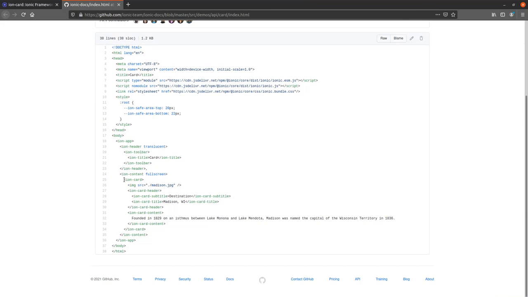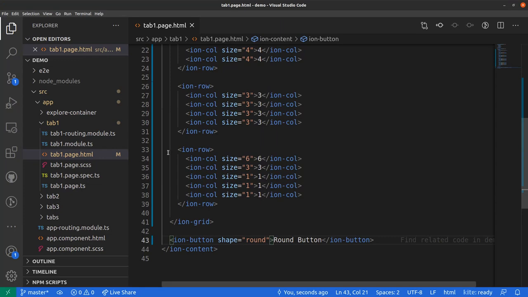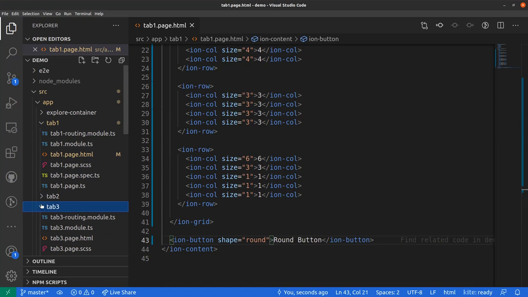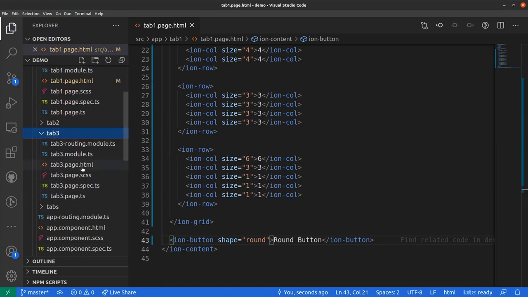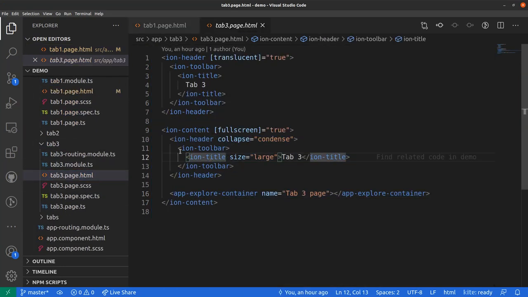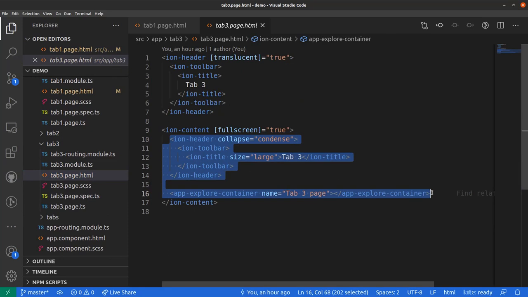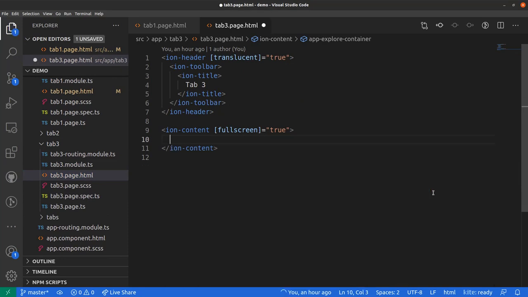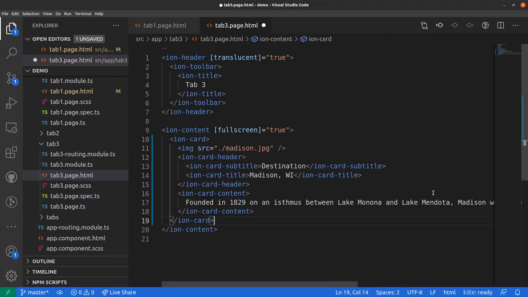Here is the ion-card, and I'll just copy it and place it inside our code. So let's try to place this in our tab 3. I'll delete whatever content was inside the ion-content, and I'll paste the ion-card one.